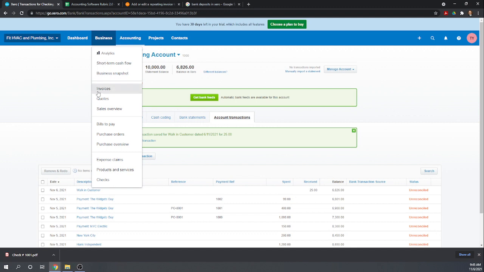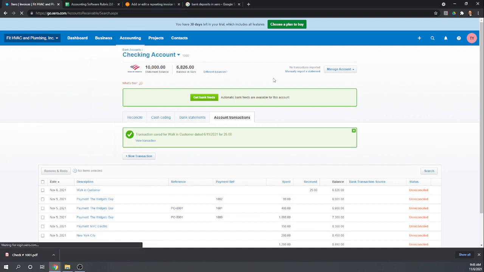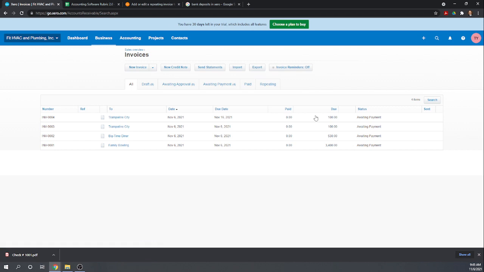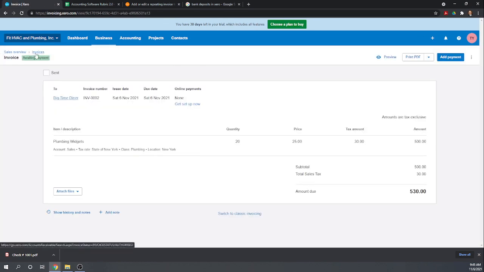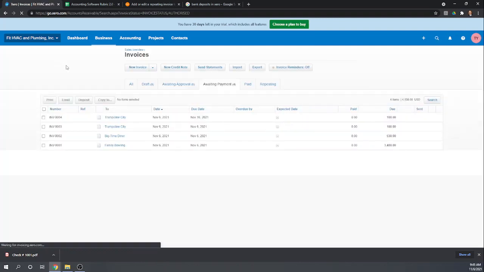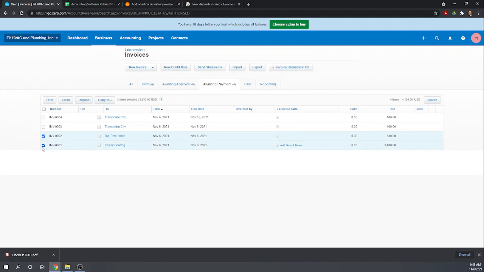So let's go to businesses and let's go to invoices. So the question here is, when they come in and pay $330, they only pay 200 of the 330. Check from Big Time Diner for 200. Oh, towards the invoice, and then 330 later in the day. So we're going to collect a portion of this 530. Oh, where do I? Nah, I did not mean to open it. Let's go back to invoices. Okay, here we go. So we're going to collect a portion of the 530, and we're collecting the 3,400.